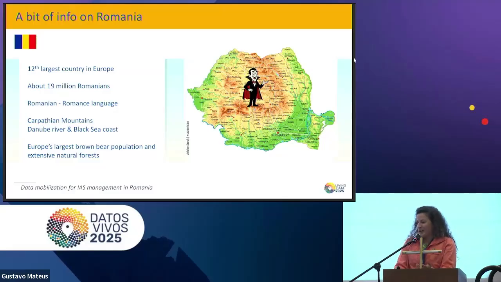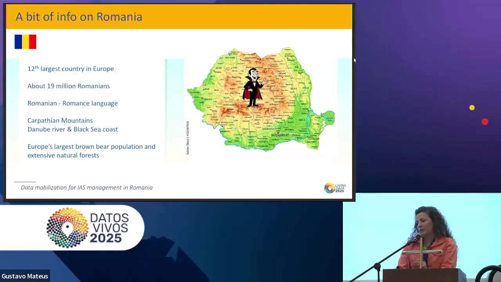We are the 12th largest country in Europe, which means we are, I Googled it, about 5 times smaller than Colombia in surface. We are 19 million Romanians, and also I Googled, Bogotá with the surroundings has an 11 million population, so it could easily host half the population of Romania.